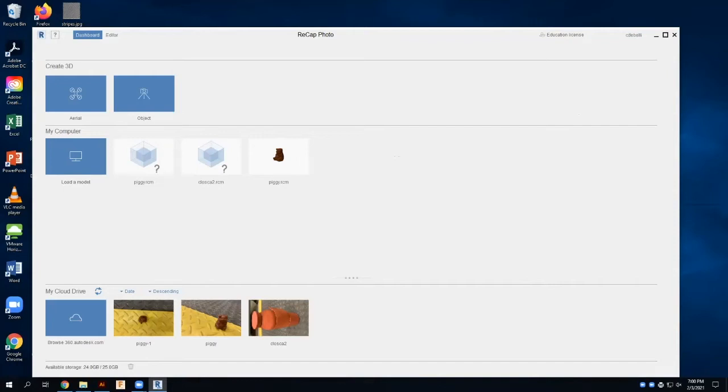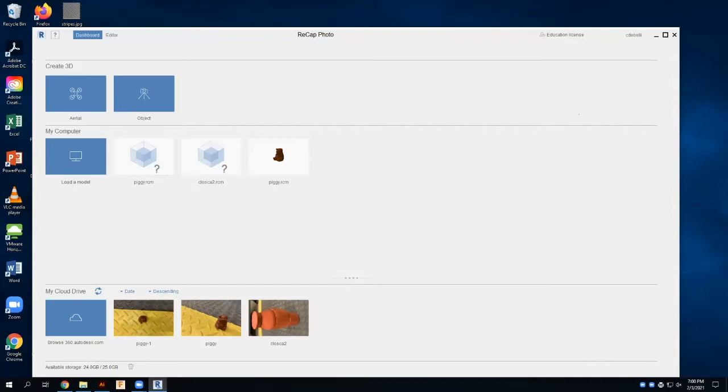So how does it work? Autodesk Recap Photo helps users create a high-resolution textured 3D model from photos using the power of cloud computing. Rather than beginning with a blank slate, Autodesk Recap now enables any designer, architect, or engineer to add, modify, validate, and document their design process in context from existing environments. So once again, this tool is super powerful.